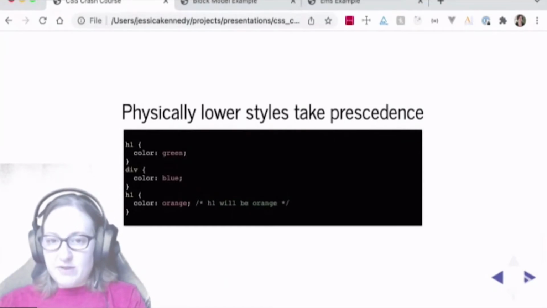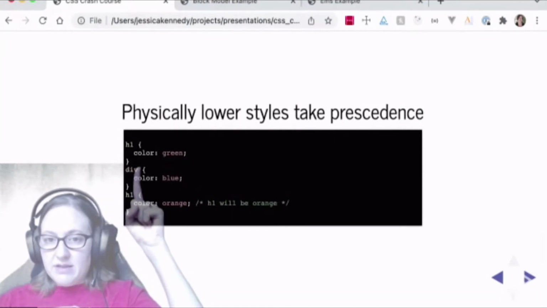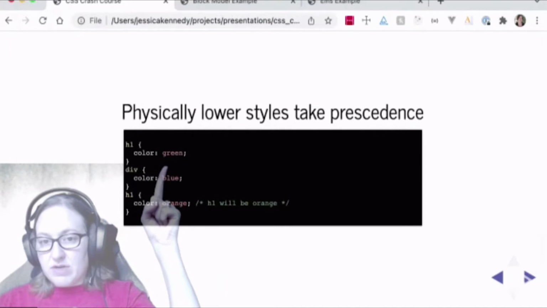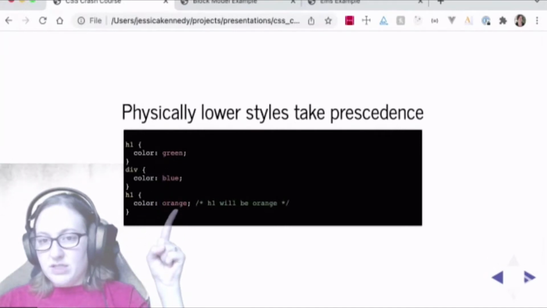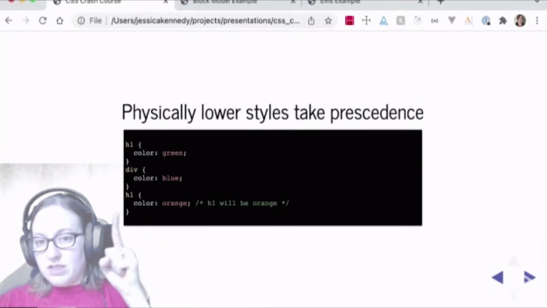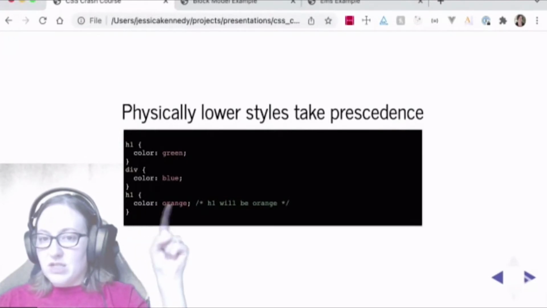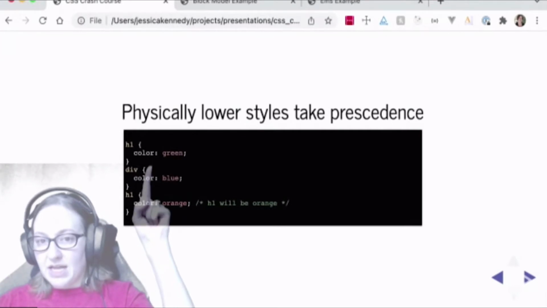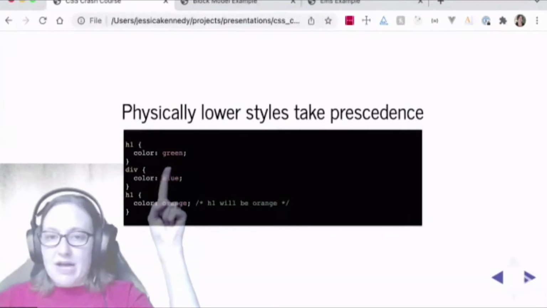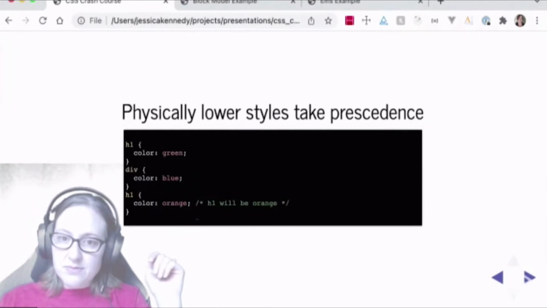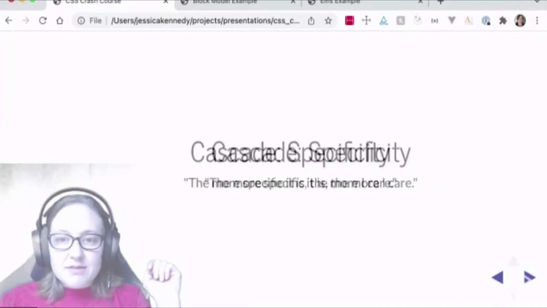So here's an example of that. All three of these elements here are part of a style sheet, but this first H1 says green is the color. The second one says orange is the color. So because this one literally comes later, the color here is going to be overridden to orange. Now, as a note, this is also only taking into effect color green and, I don't know, a border of 1 pixel in red. It would still have a 1 pixel red border and the color would then be orange. Hopefully that makes sense.